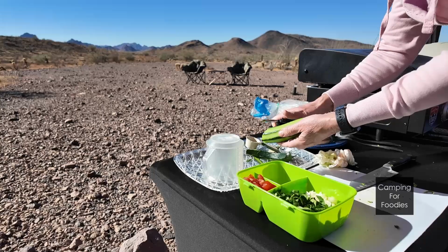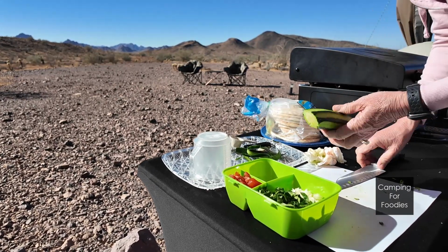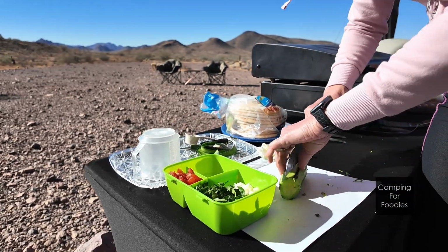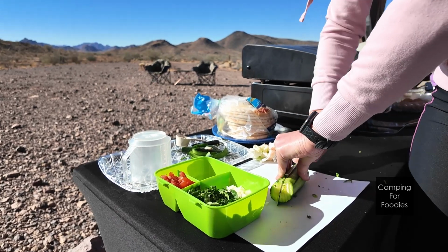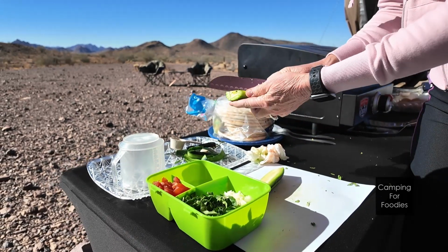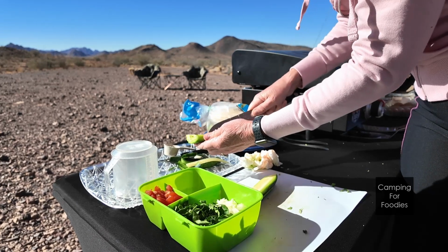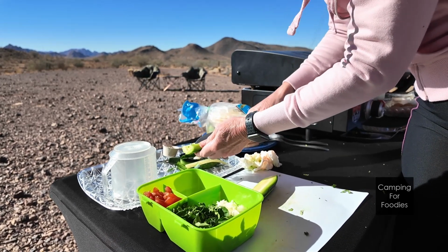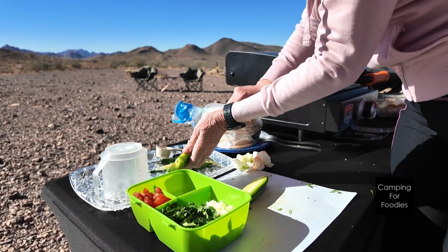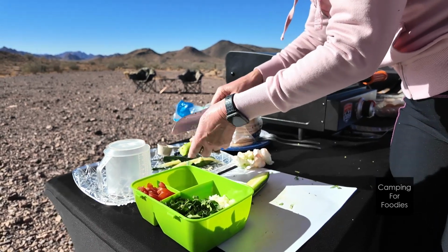But I like to have a little bit of that dark green in there, not too much, and then it stays where it's not super bitter. And here I want to actually dig out. I didn't bring a spoon out here, so I'm just going to cut this with a knife. And you want to dig out most of the seeds. Again, on an English cucumber, they don't have those seeds inside, so you don't have to do that. You pay quite a bit more for an English cucumber than you do a regular cucumber, though.